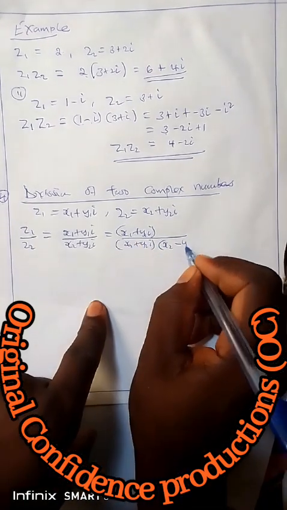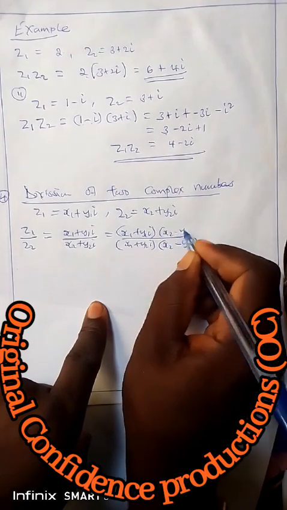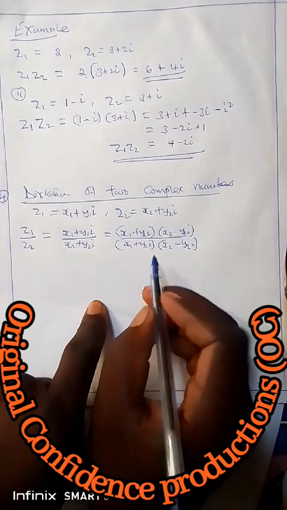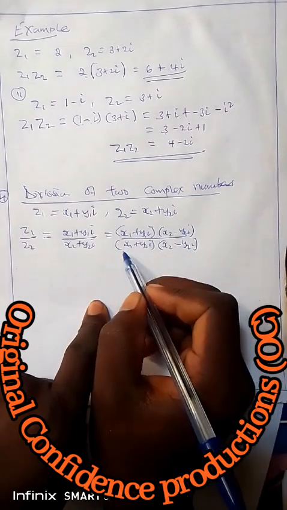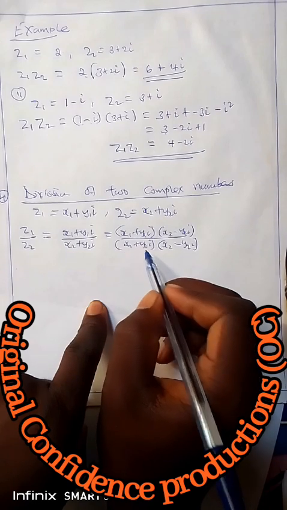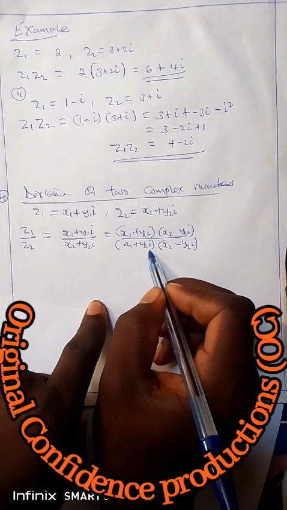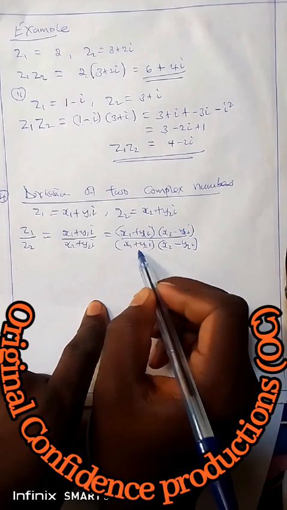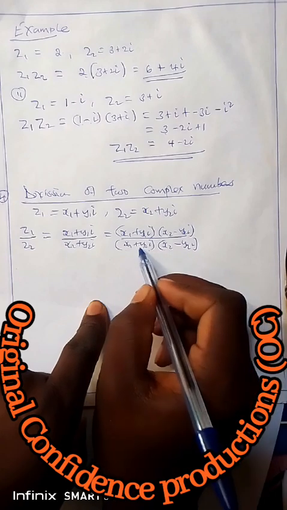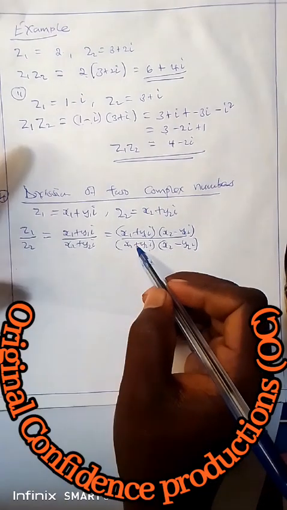So you come and change this sign here from minus to plus or plus to minus, and you multiply it up and down. In that case, when we do that, we are eliminating i from the denominator. What you get is what we call the conjugate of this one. So the two are conjugates of each other. The conjugate of this one is this, and the conjugate of this one is this, so long as we change the sign of the imaginary part, but the real part remains the same.